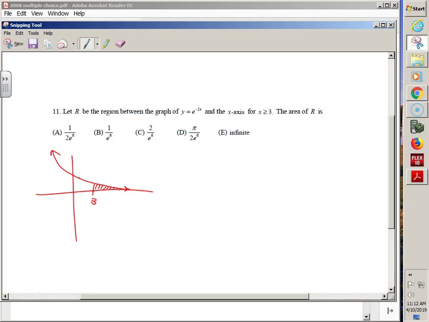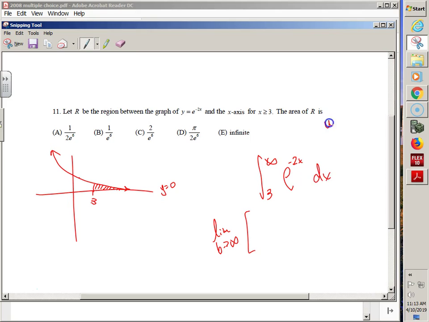But for area between, it's helpful to know what my upper bound is. Infinity. It's an improper integral. That's what my next one's going to be, the limit as b goes to infinity. Let me get back to that. It's e to the negative 2x would be my top. My bottom is just the axis, which will just be 0. So it would be minus 0, just ends up being him.